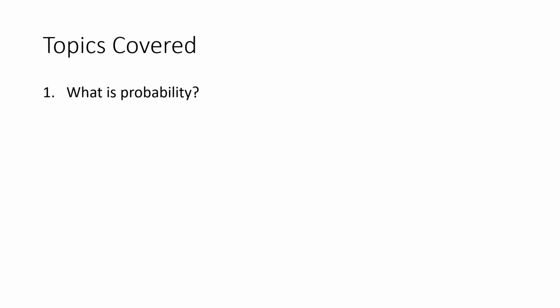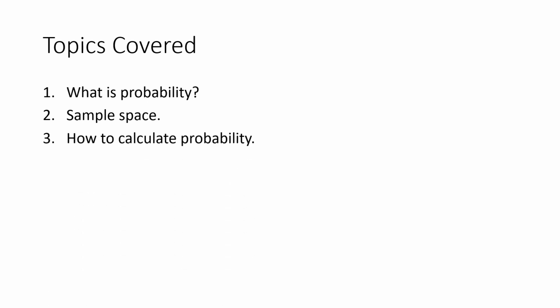As part of this session, we will cover topics such as what is probability, and then we'll look into a sample space. How does it look like? Then we will have how to calculate probability, the method of doing those calculations and identifying the probable outcome. And then we will have example problems, and then we will conclude this session.